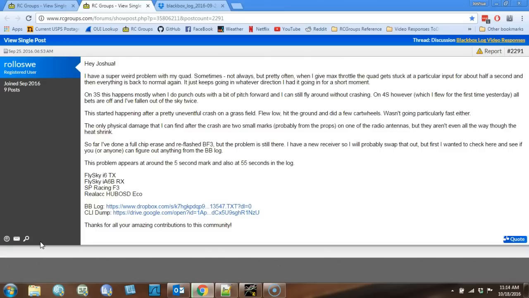A final thing you can do is set your throttle channel to be below rx_min_usec. If you look in the CLI and type get rx_min_usec, that is the minimum valid throttle value, or the minimum valid RC value that Cleanflight will recognize. And if you set your throttle channel to go below that value when your receiver goes into failsafe, then Cleanflight will immediately go into failsafe because one of the channels has become invalid. So those are things you can do if you have the ability to set your receiver to go no pulses, or to go to a pre-configured and fixed channel value when the receiver goes into failsafe.